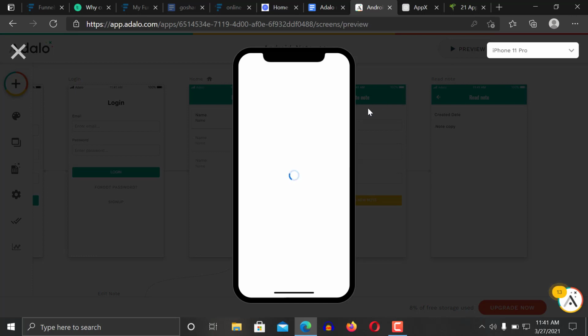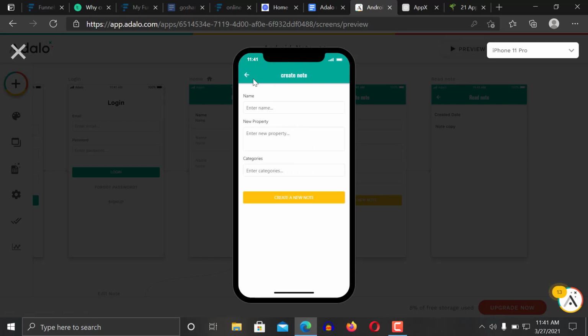I'll sign up, everything just worked perfectly for us. So now we can sign up, we can add, we can go back, and now we can edit. You can see we're back, we can do this. So you see our multiple feed has increased now, our name, our categories. So that's it. That's how to create a note-taking app using Adalo.